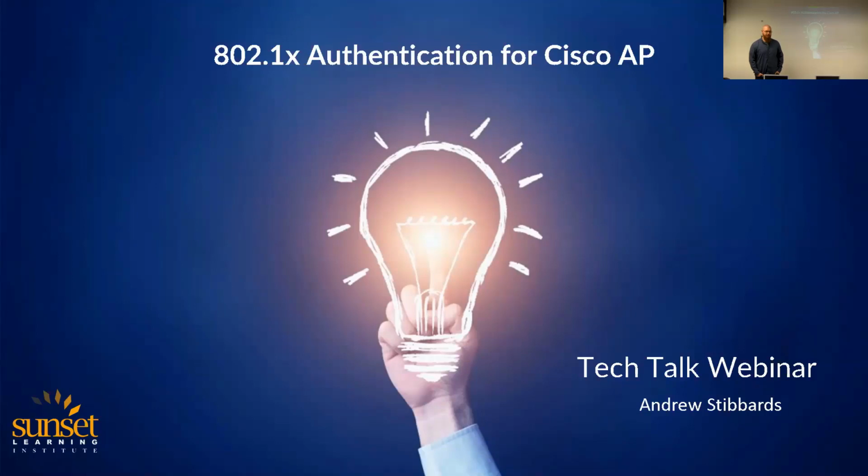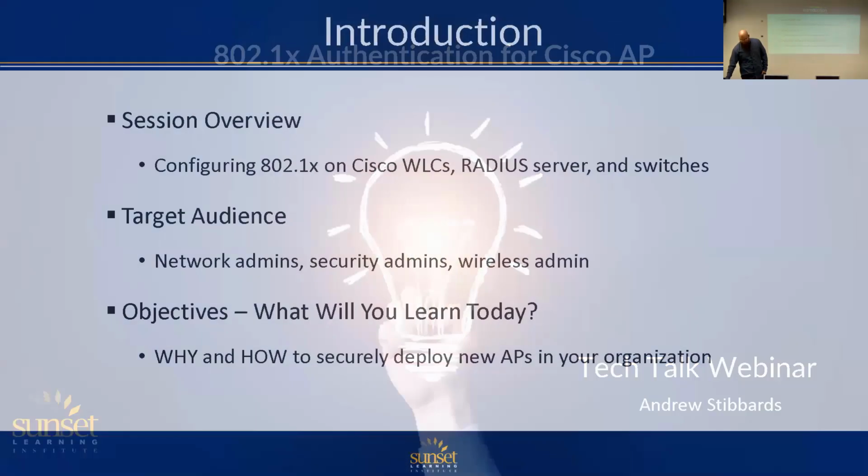One of the things I wanted to talk about today, from a security perspective, is 802.1x authentication for Cisco APs. This is not something that I get asked about a lot. That's where most of my tech talk topics come from, questions I get in class that I want to address, and create a video just so we have that forever. But this is becoming more and more important as wireless becomes more and more important. So let's jump in here.